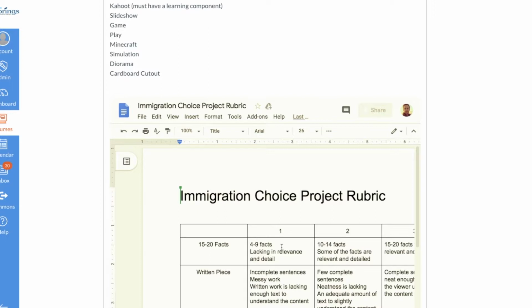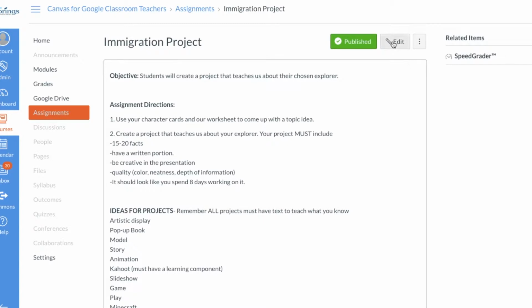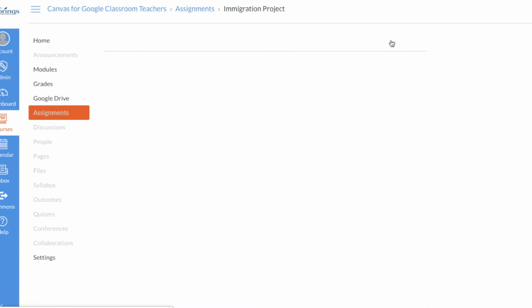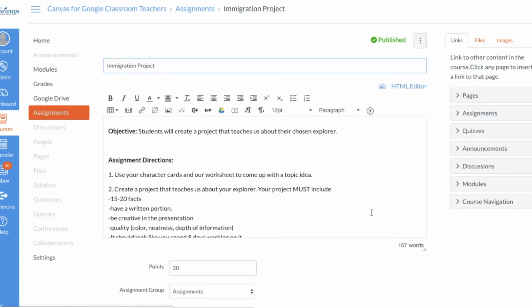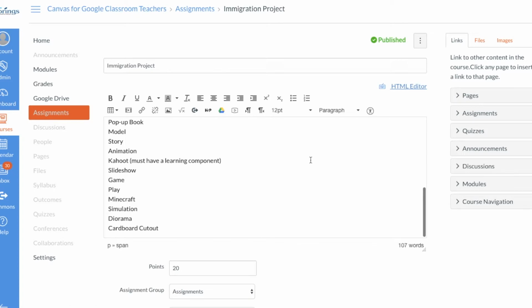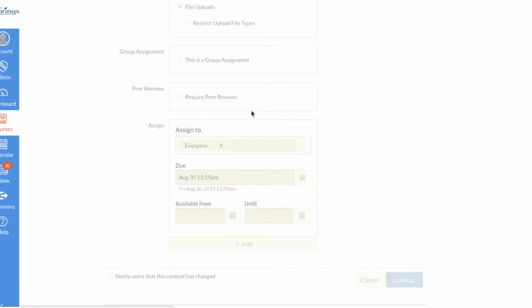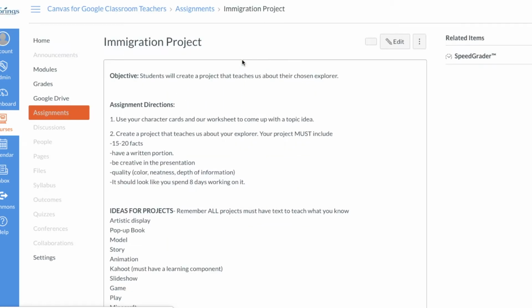Now what you can actually do is you can also create a Canvas rubric using this document. That does involve a bit of copy and paste. So again, that is going to take a little bit more time, but for major projects, for mastery attempts, that might be something you want to build into your course. So for now, let me just remove the Google Doc version of the rubric, and then I'll show you how to add the rubric in Canvas if you want to use some of the built-in grading functions.